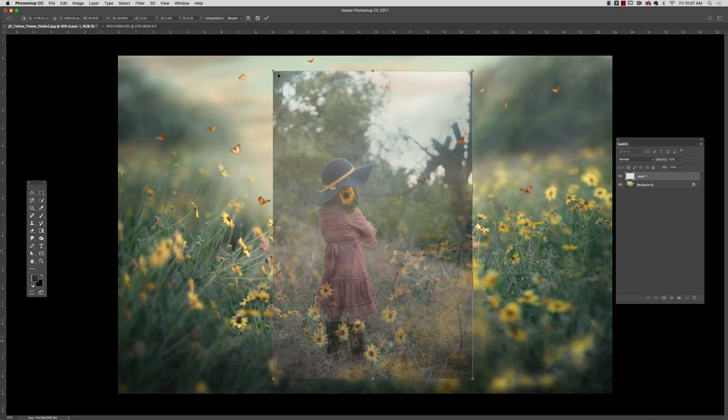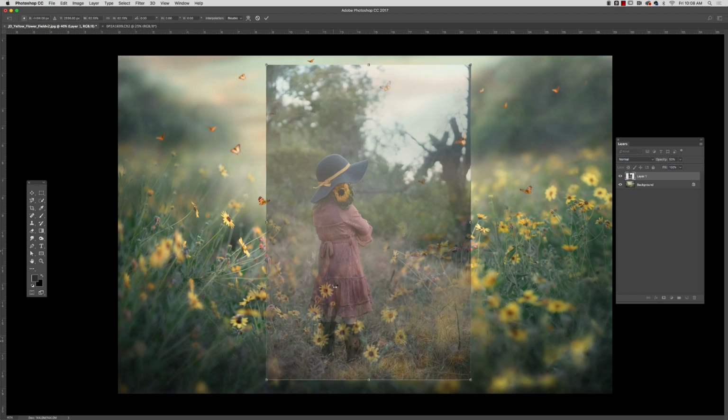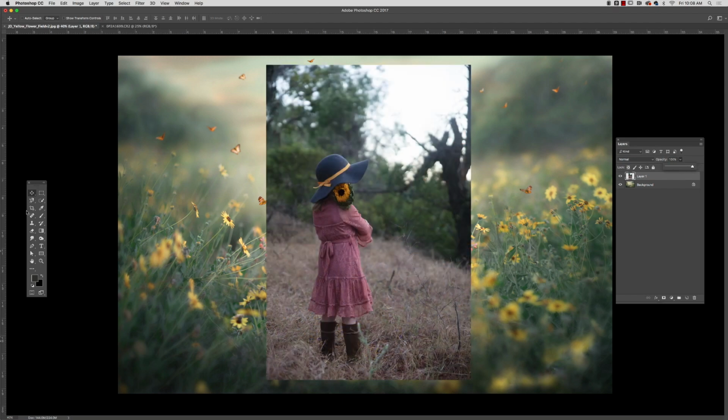so that she fits in more appropriately with this background. If I need to change it a little bit, I can do that. It's better for me to err on the side of making her a little too big and resizing it a little smaller rather than making it too small and then trying to size up. So I'm going to leave it maybe about right here, and we'll just see what that looks like. I'm going to change the opacity back to 100% here.